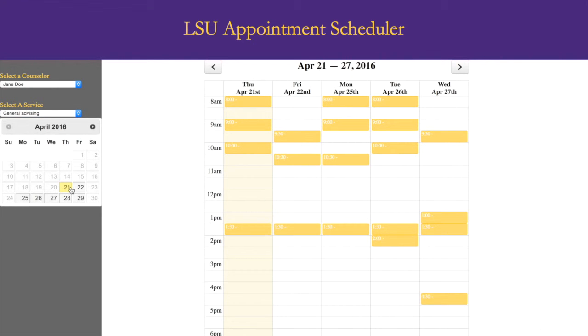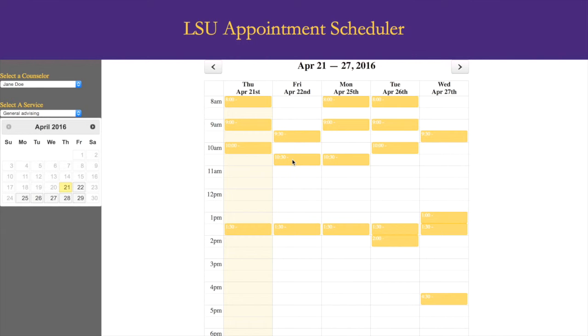So I chose the current day today, and as of right now, because we do not have an online server that's running 24/7 and can't auto-update the current days, we've hard-coded just a week for this demonstration. So the calendar will appear with the available time slots for said counselor. The student will look through this list and see if any of the available times will meet what they need.